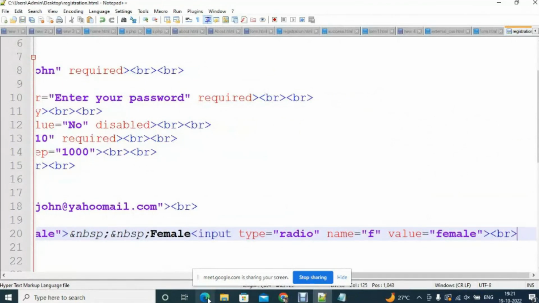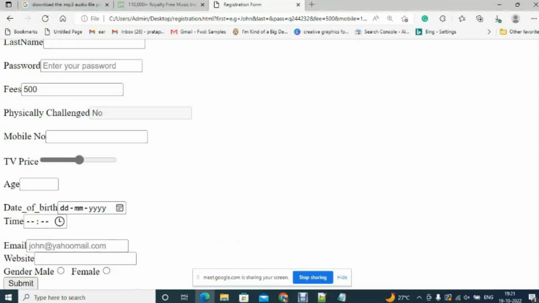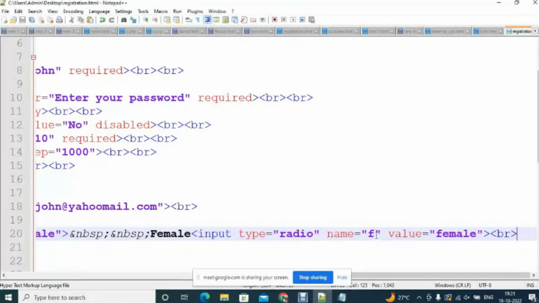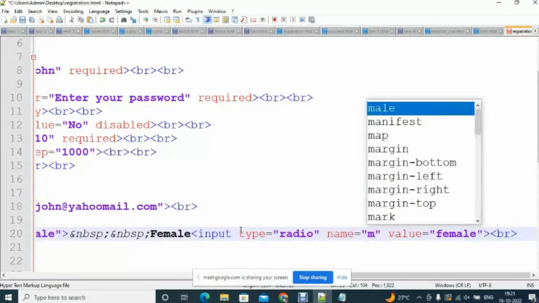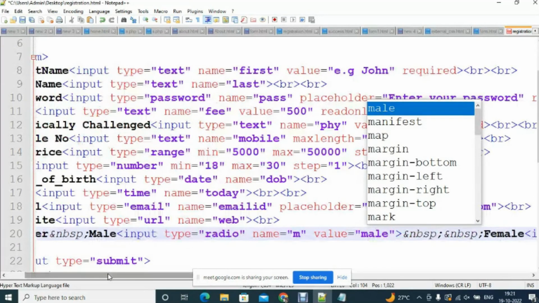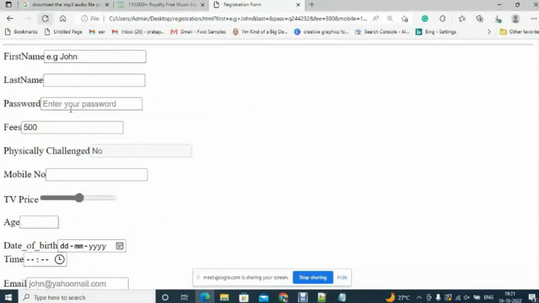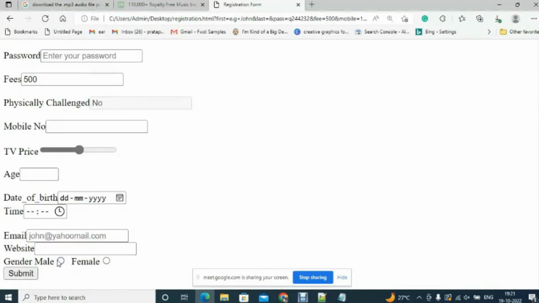If I go and refresh the page, you will see there is a radio button. See, the radio button is here. So what if I select male and female? You see both are selected, and if I want to deselect, it is not deselected, just because we have used different names. If you make the name of both controls the same, this is also M and this is also M. This is very important. This is a point to be noted: you have to make all the names the same so that you have only one selection. Whenever you click on the other one, it will be released.